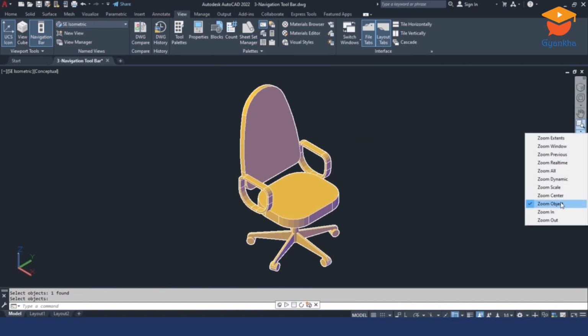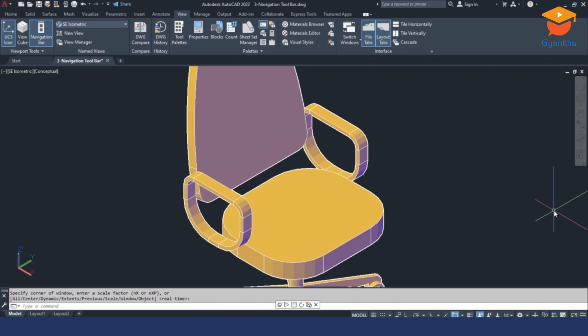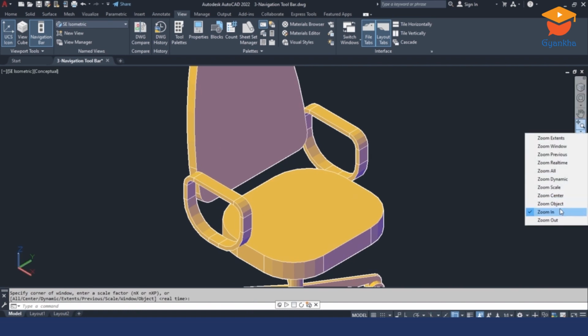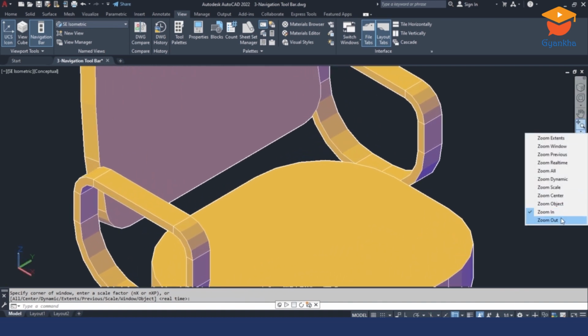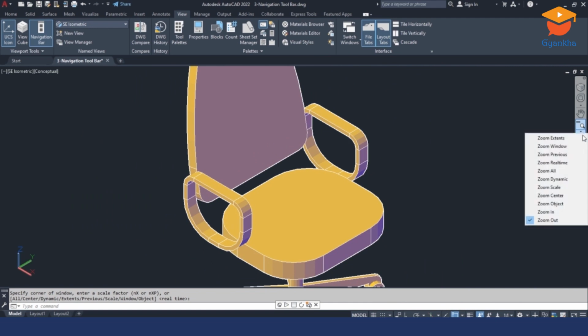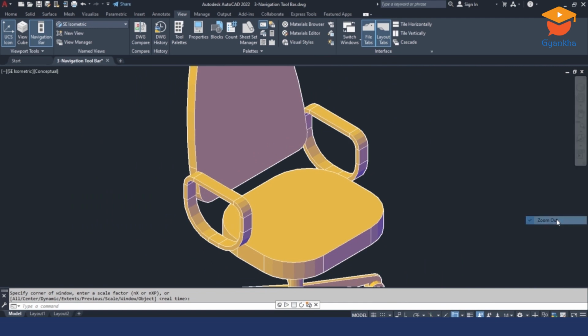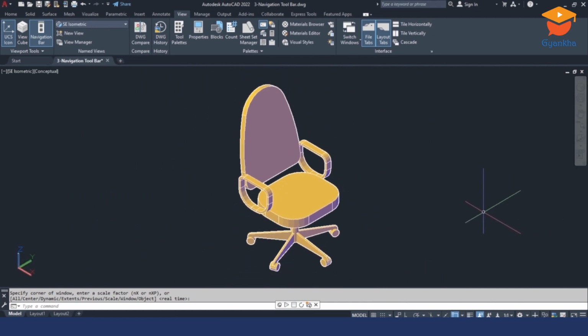The next option, zoom in. It zooms in one step. If you click again, it will zoom in one more step. This is zoom out. If you click zoom out again, it will zoom out again. Same thing, you can use your mouse middle button to zoom in or zoom out.